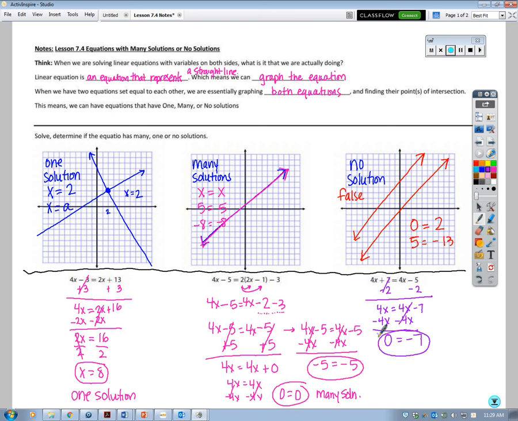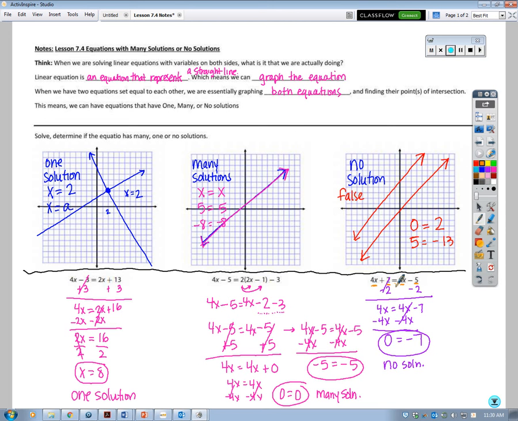Never. It just isn't the way it is. 0 is 0 and negative 7 is negative 7. So this is a false statement, and this means that this equation has no solutions. They will never intersect. They are two lines that are parallel. And so if you remember what I said earlier when I was talking about this graph up here, that they would have the same slope, we can take a look and notice that these have the same slope and different y-intercepts, right? Which means they start at two different points but travel in the same slope, so they run parallel to each other.